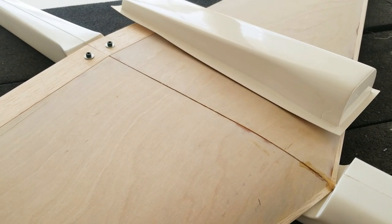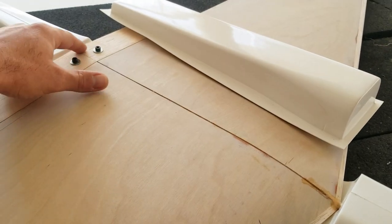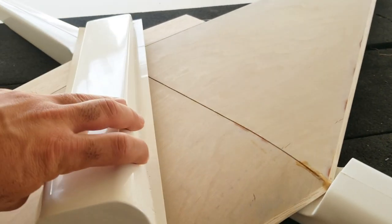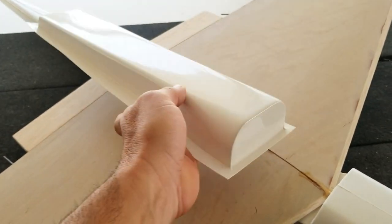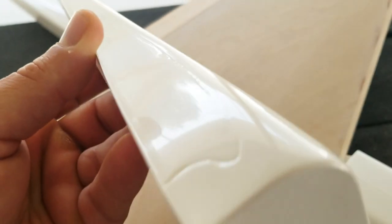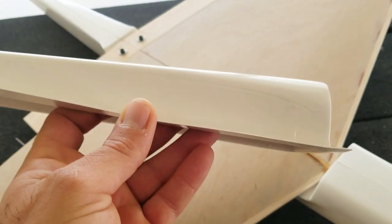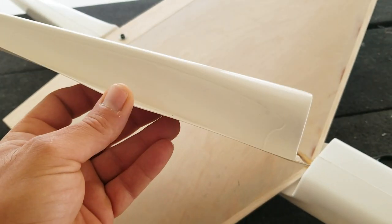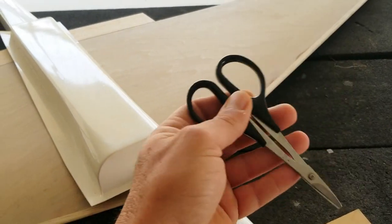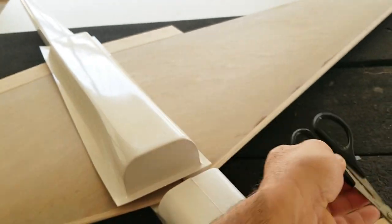The wing is on — I'm pretty happy about that because it's a big step. I think I have to put some kind of plywood plate here at some point, but we'll look into that later. What I'm going to do now is start rough fitting the big fairing that goes on the bottom. It's got some pre-scribed lines in it, but I have my doubts about how accurate any of this is going to be. I'll start trimming a little at a time, test fitting as I go, using a pair of curved Lexan scissors to rough trim that piece.